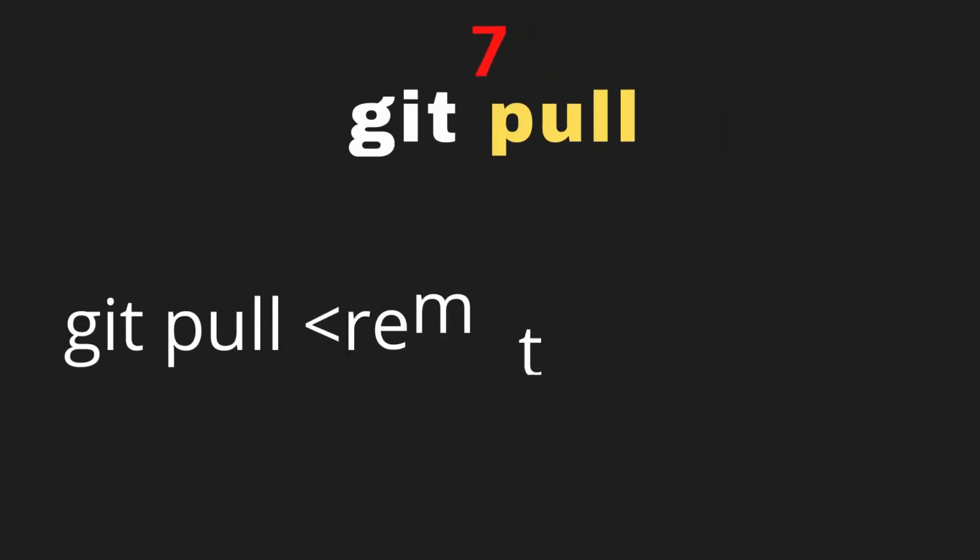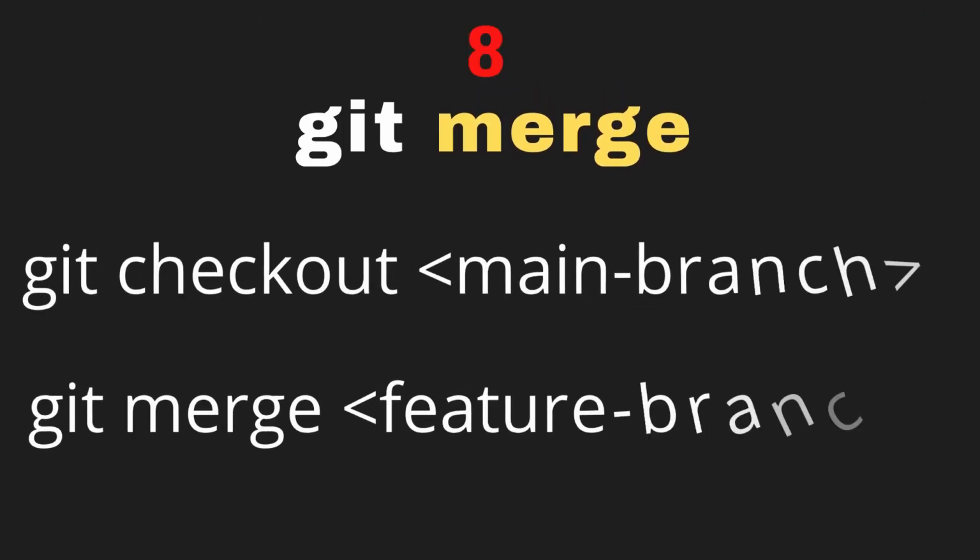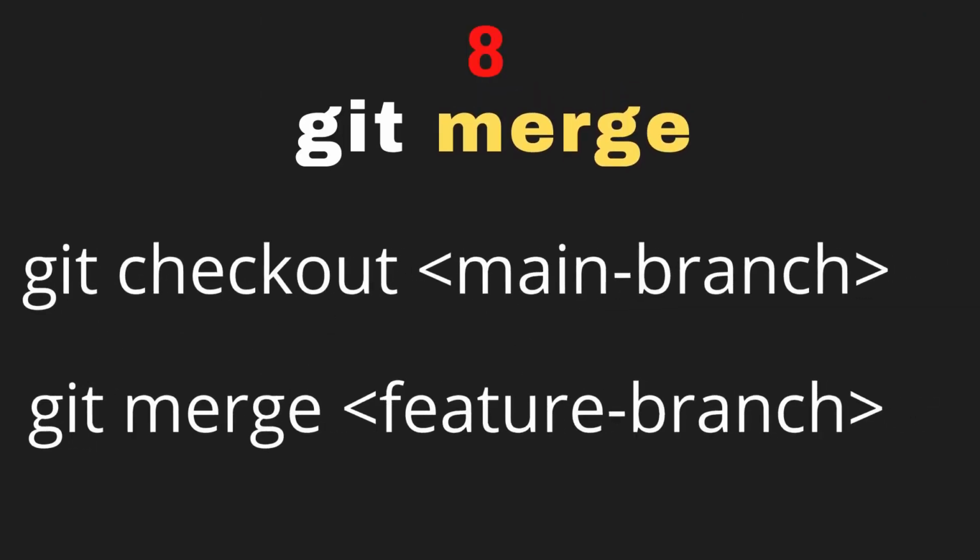Git pull command is used to download and integrate remote changes. The target, which means the branch into which the data should be integrated, is always the currently checked out head branch. So it is used to fetch and download content from a remote repository and immediately update the local repository to match that content. Git merge command merges the featured branch into the current branch called main branch.